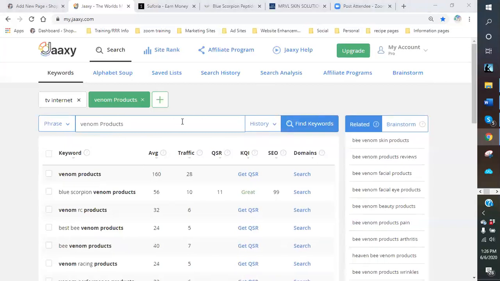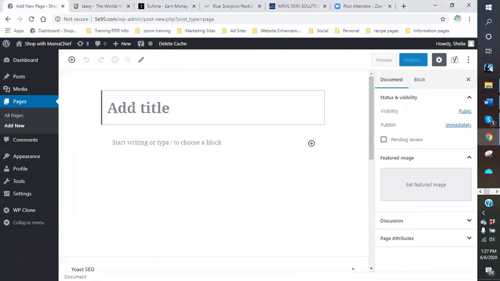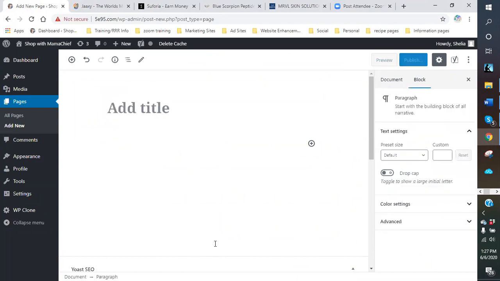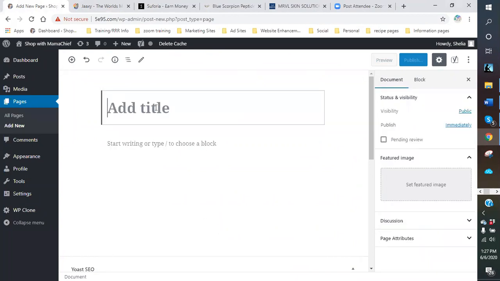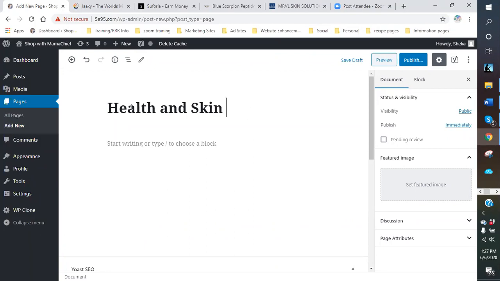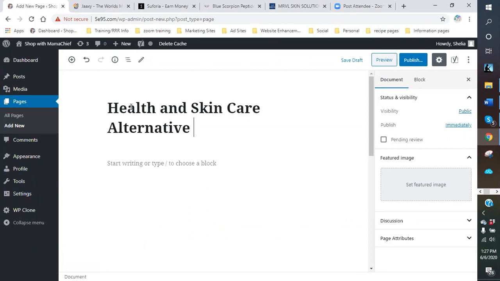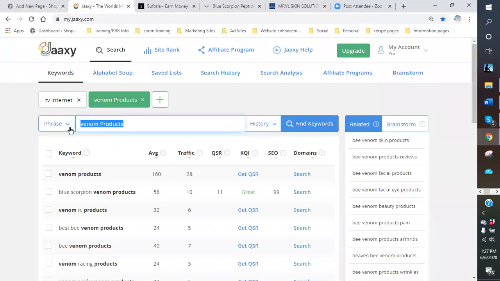All right, so I'm going to come back to this page and create my title, and I'm going to type in alternative medicines. Alternative healthcare.